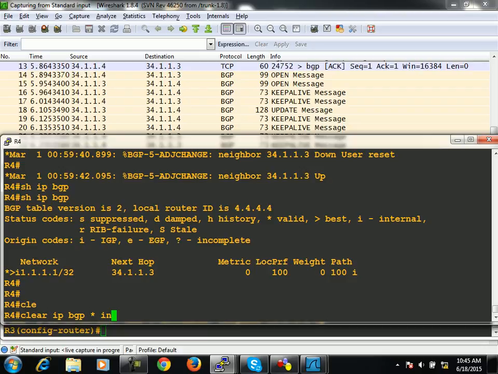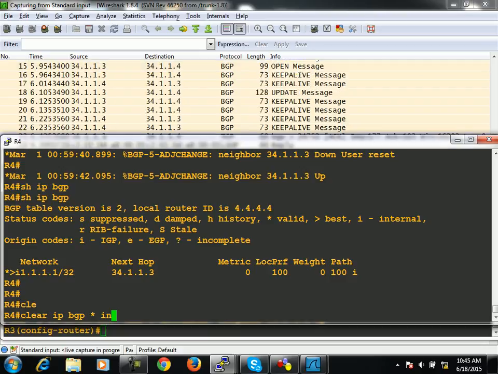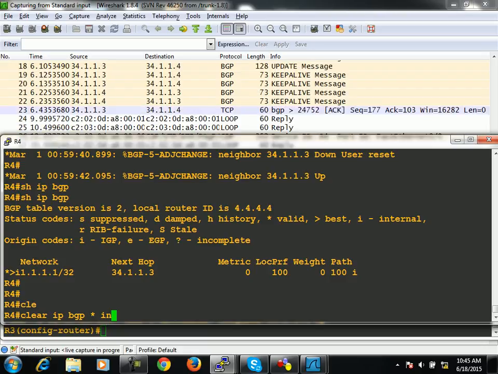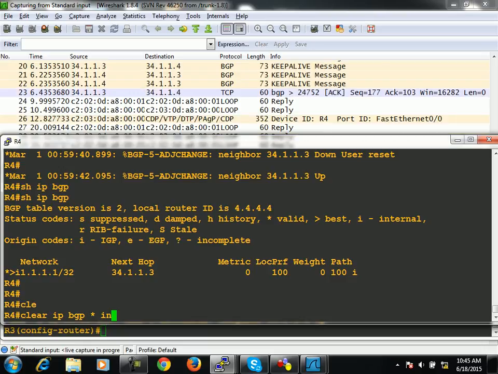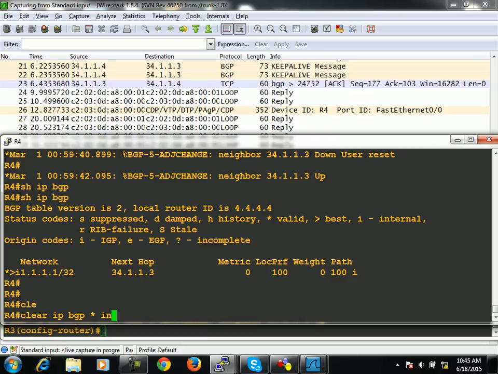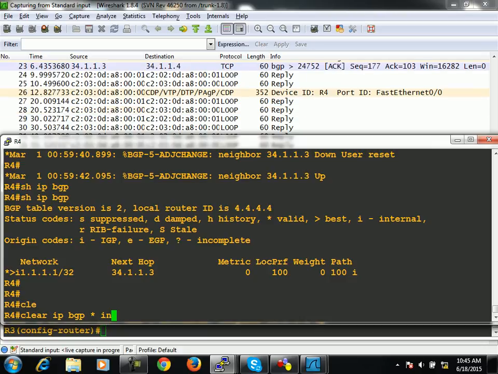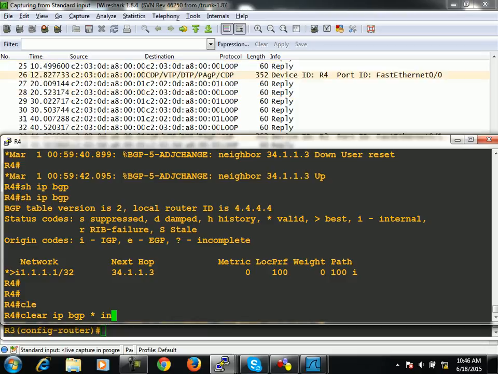That's what the meaning of route refresh capability is, which is by default enabled in version 4. We saw that route refresh capability and IPv4 unicast address family only. These two things were by default enabled in BGP version 4. So after running this command in BGP, it will send a route refresh message to its neighbor. Whenever you are saying in, it means we are forcing our neighbors to retransmit updates towards me. But for all neighbors, not for a particular neighbor.